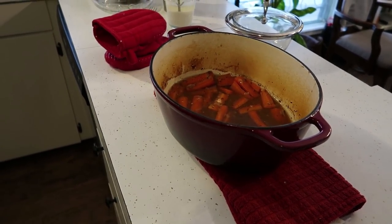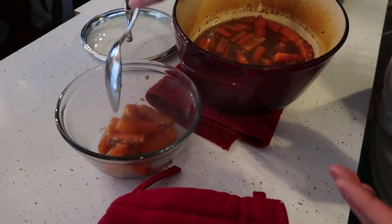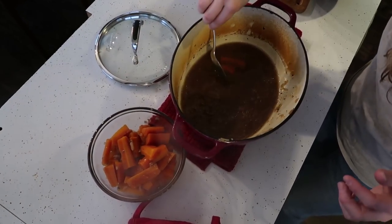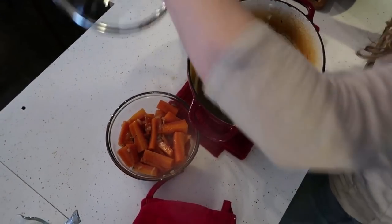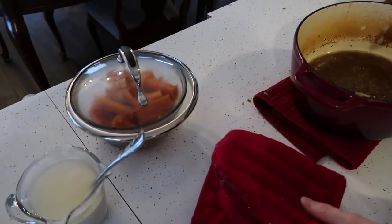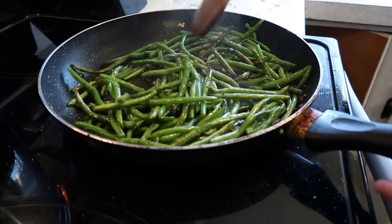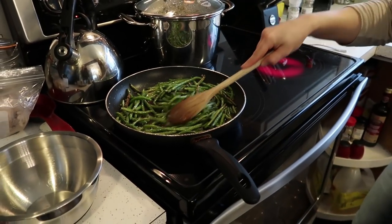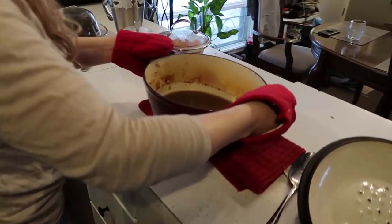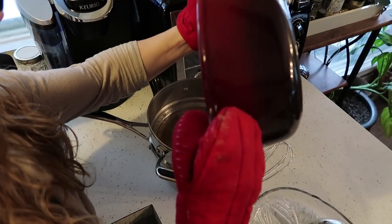It would be best to have a meat thermometer so that you can measure the inside temperature, but we don't have that so we're just going off by how it looks. So we're taking out the carrots and putting them in a separate bowl. Now we're going to check up on our green beans — they're getting nice and crispy and brown. You don't want them burned but brown is definitely good. So that looks about done — let's put that aside. Now we are going to put our gravy through a strainer to make it nice and smooth, to take out the little pieces of onion.